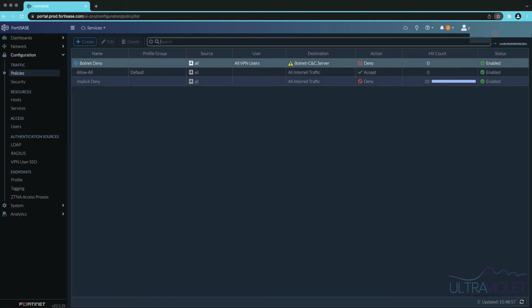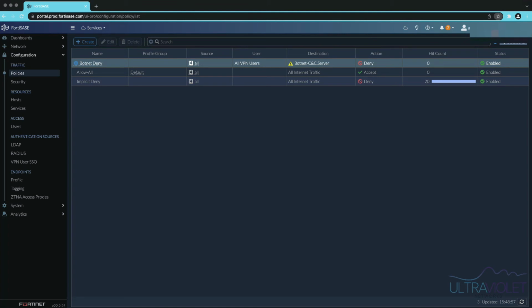And under policies, as you can see, the default is an allow all. So if you just wanted to allow all users, you would at a minimum have some protection from botnet command and control servers. This policy by default denies anything that's botnet command and control that is identified per FortiGuard Labs. FortiGuard Labs has the threat feed that's feeding in here, and it doesn't really matter where we're sourcing from. If the destination is any of those botnet command and control servers, we're going to go ahead and deny it.